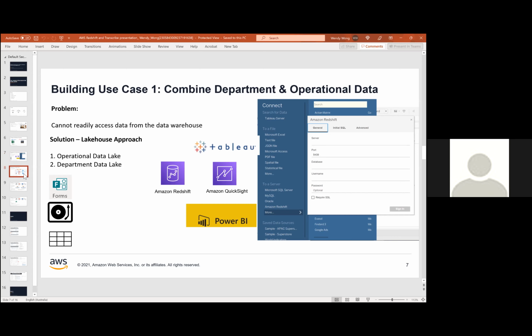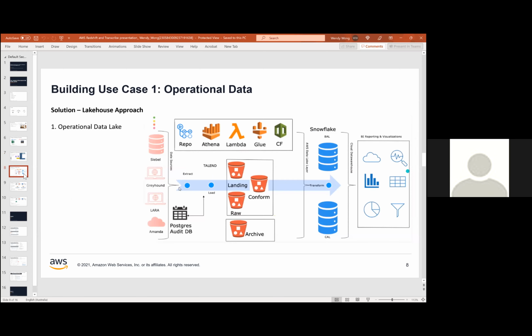And then secondly, as mentioned, we've got our own data lake that we're building with the whole department of customer service, which is operational data. So that's bigger than us. And we also have an S3 bucket. So we've got other data, which is coming from other CRMs like Siebel and Lara, and we're using another consultancy to help us build this operational data lake.